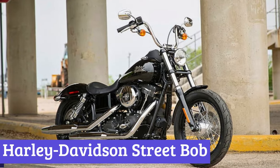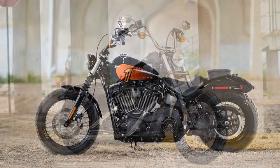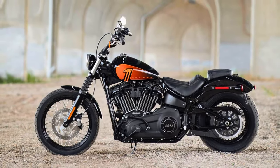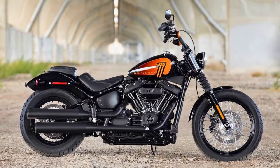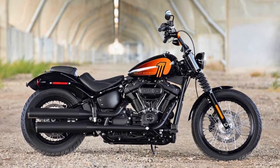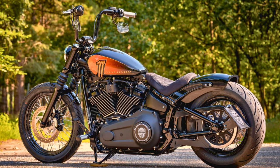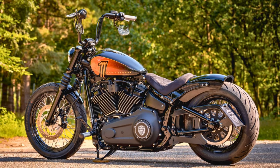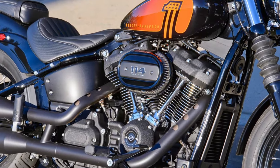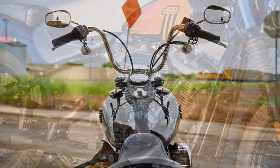Number 4: Harley-Davidson Street Bob. The new Harley-Davidson Street Bob is a stripped-down, mean machine that's ready to turn heads and chew up asphalt. It's like a bad boy in black leather — all attitude and muscle. Think of it as a minimalist masterpiece where every inch is pure, raw Harley. Gone are the windshields and chrome doodads; this bobber is all about the essentials: a powerful Milwaukee-Eight 114 engine that lets out a guttural roar, a tight chassis for nimble handling, and a low-slung seat that puts you close to the road. It's lean, it's mean, and it's guaranteed to put a smile on your face.